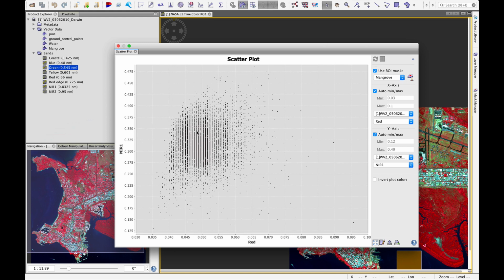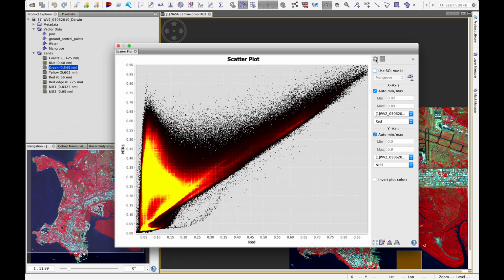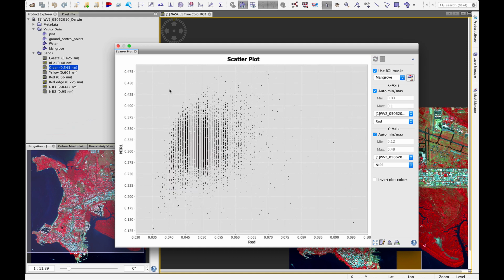And we see, if I take the ROI mask off and hit refresh, remember this is our full feature space, and with the ROI applied, hitting refresh, let's look at these values. The maximum is about 0.04 in the near infrared and 0.06 in the red. And the minimum, the bulk of the data doesn't really drop below 0.25.